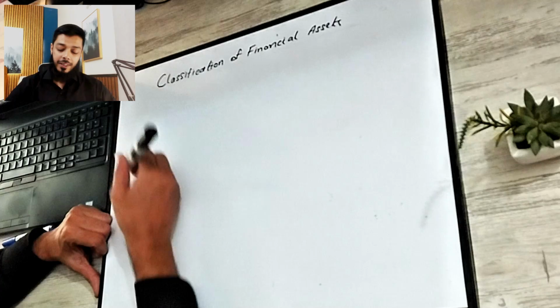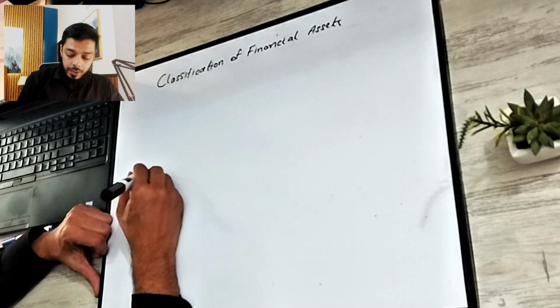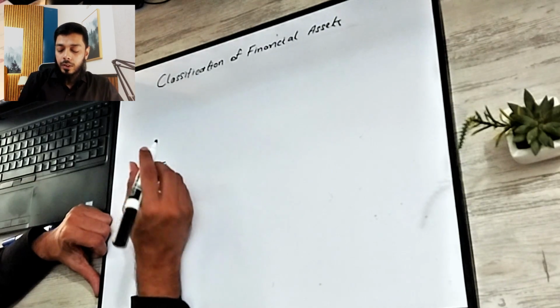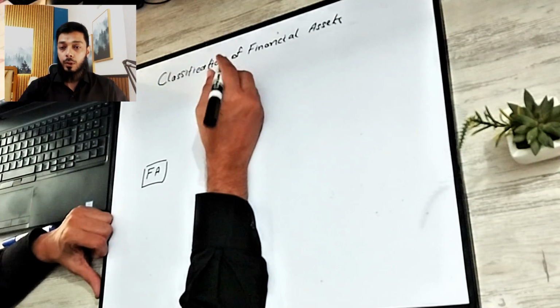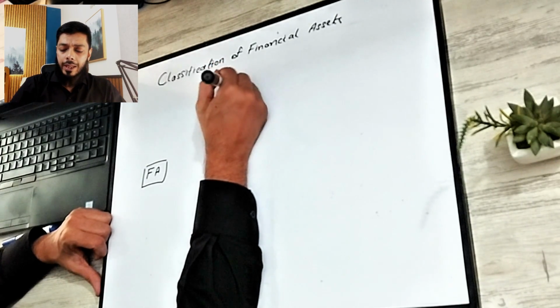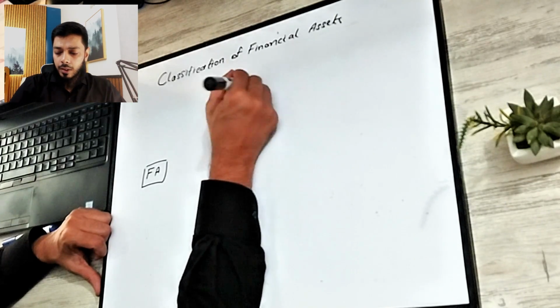The next few minutes of your life are going to be really crucial because you're going to finally understand classification of financial assets under IFRS 9. So when we talk about financial assets classification, we have to look at two fundamental tests. One is called the cash flow characteristic test, and the other is called the business model test. So basically we have to pass this particular financial instrument through these two tests to understand what classification it would finally be in. And so first let's look at the cash flow characteristic test.